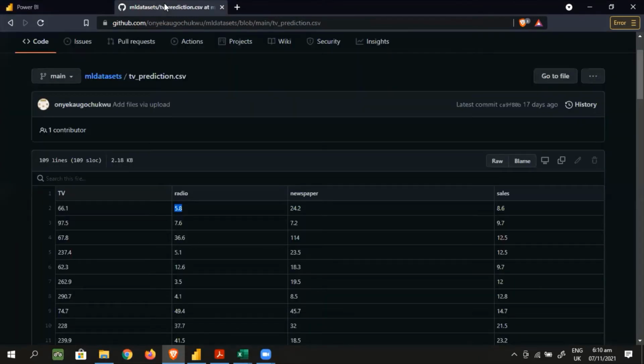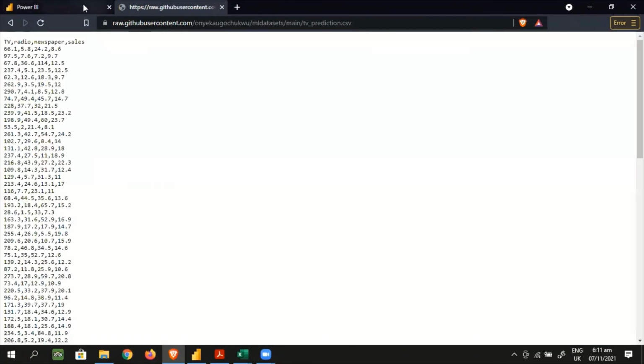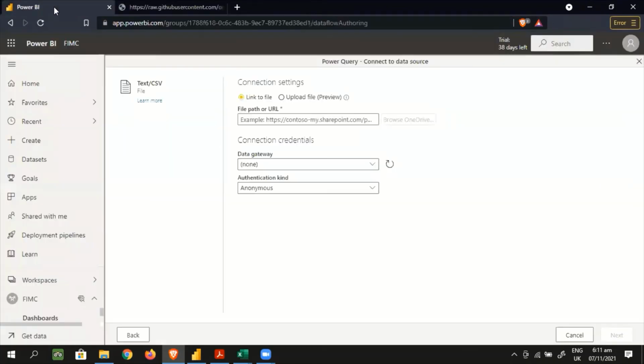But the trick: Microsoft allows GitHub. I suspect that is because Microsoft owns GitHub. So I'm going to use my GitHub. I'm going to click on that raw there, and it's going to bring out the raw CSV file for me. So I'm just going to copy the link that contains the raw CSV file and paste it here. When I do that, I can click on next, and Power BI will accept that. But apart from that, nothing. All right, so I'll wait for Power BI to populate that, and we'll take it from there.